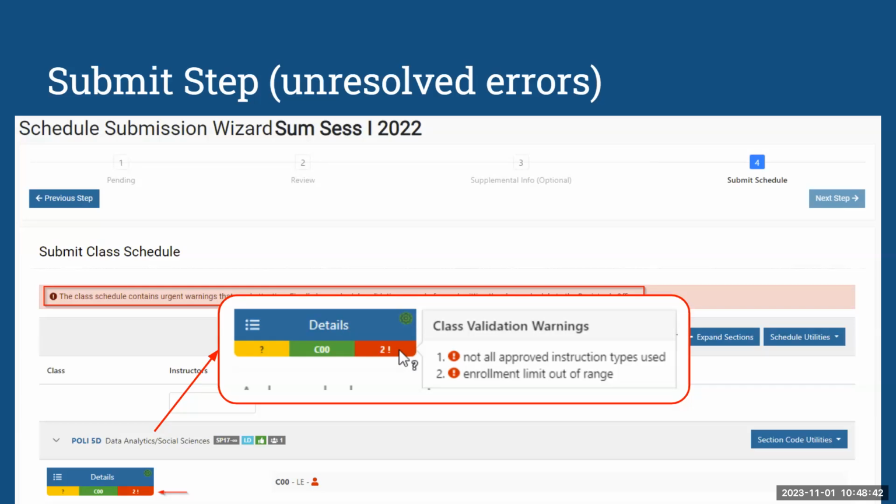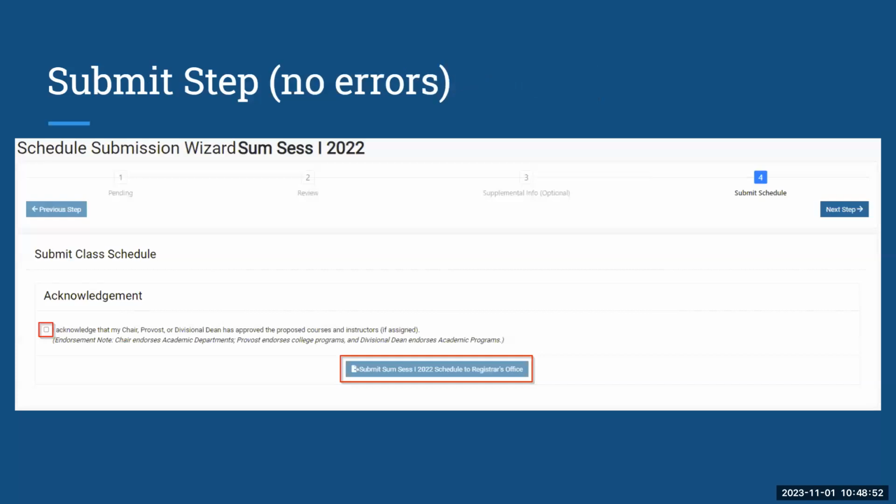I'm missing instruction types, so I haven't created my discussion sections yet, and I haven't set enrollment limits for what I have. Once I fix all of that, I will go back through the submission wizard and get to this final step, where it will say everything's good, no errors. Then I do my attestation that I've done the activities and communicated with my chair and all my unit leadership, and then I'm good to go.